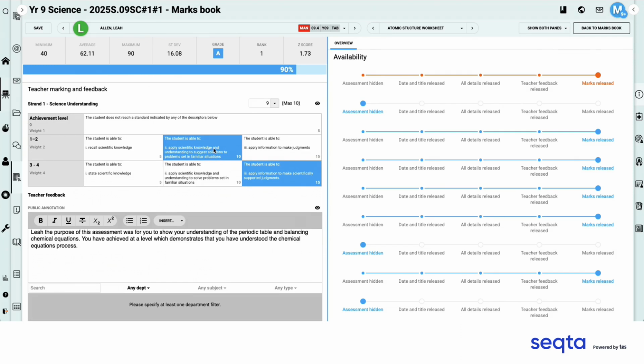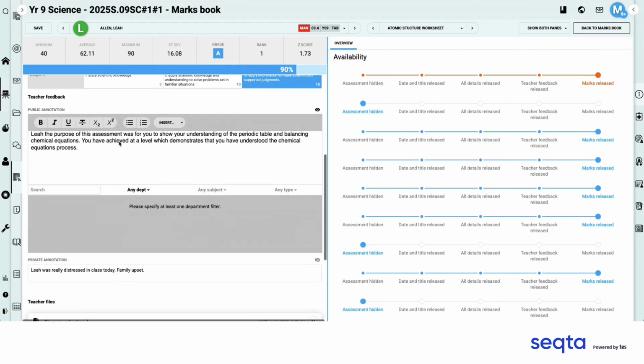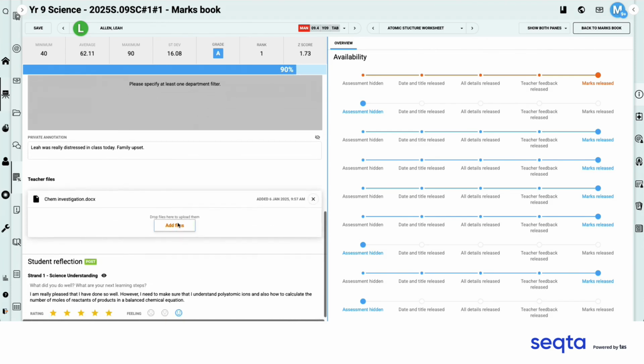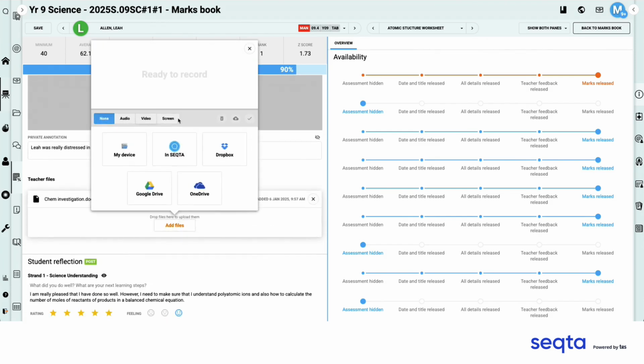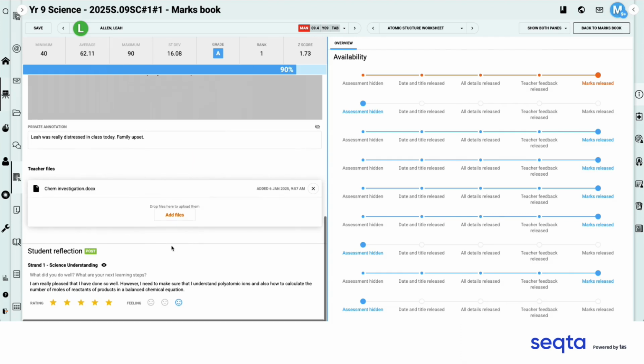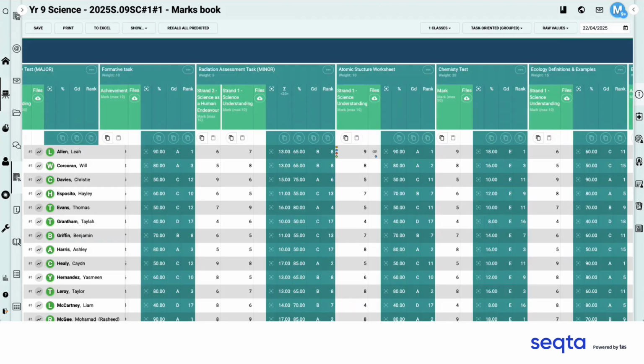You can have the rubric, mark on the rubric there. The traditional written teacher feedback. Alternatively, if you don't want to write the feedback, audio, video, screen recording. And then the child's reflection drops right into the marks book in the correct assessment. So you've got it all wrapped in there, and the child's explaining what they're now going to do with the information. And here is that breadcrumb trail. The teacher can just release the comment and hold the mark back. And so making it really powerful and effective for the student.